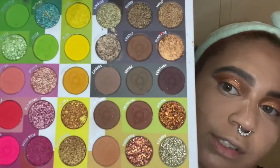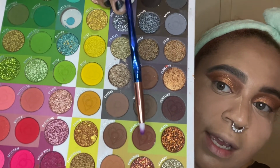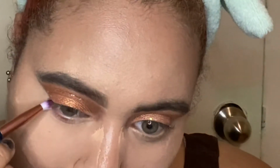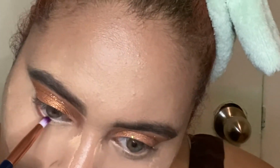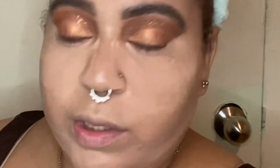So I'm gonna be using this brush here. What I'm gonna do is line the waterline with a color. The shade here is called Treasure, and I'm gonna use this to line my waterline. Like that, okay. And then I'm gonna go in with the same pressed pigment there, and I'm also gonna put that on the lower waterline.